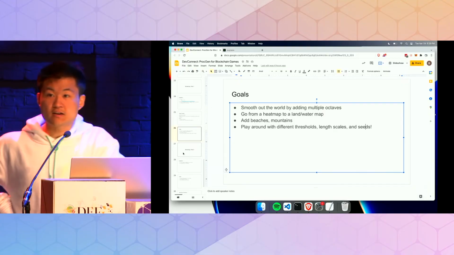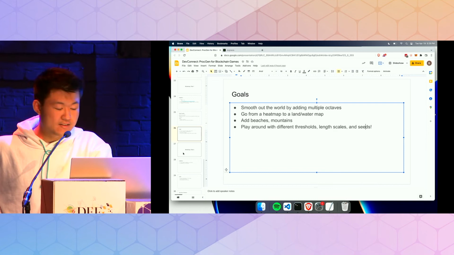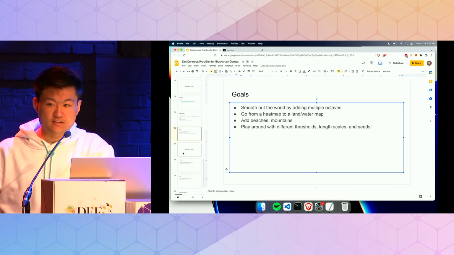Oh yeah, and also for the recording, for folks who couldn't hear, the question was basically, can you mix multiple Perlin noise or RNG functions together? All right, so with that, I'll turn it over to Nolan, who will link up this work to the Solidity side and also demonstrate this multiple octave thing.